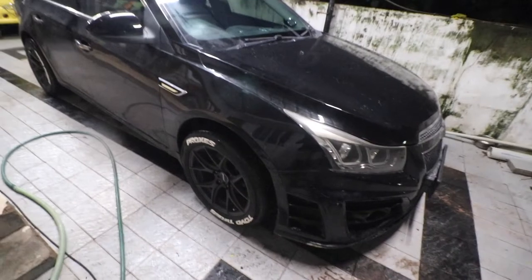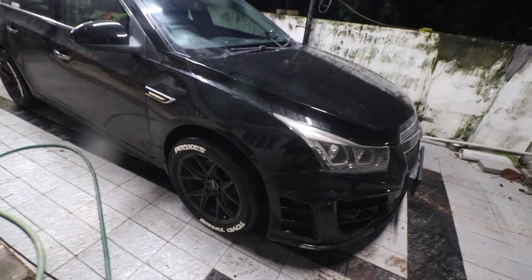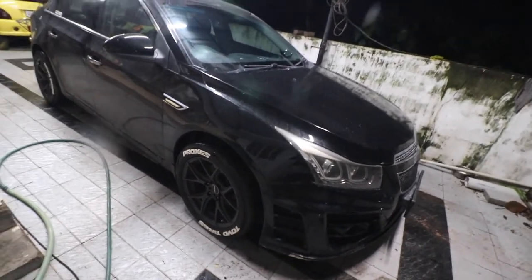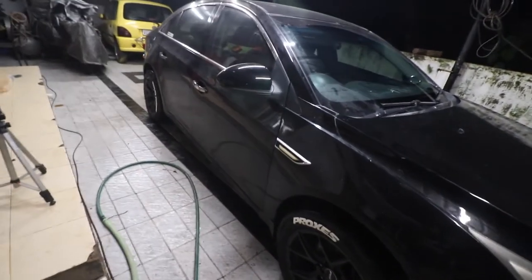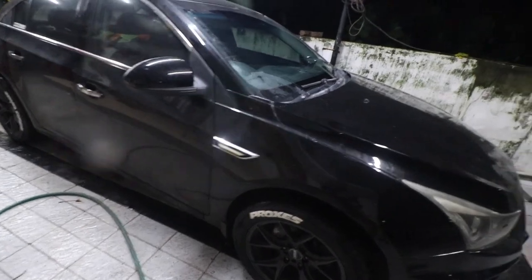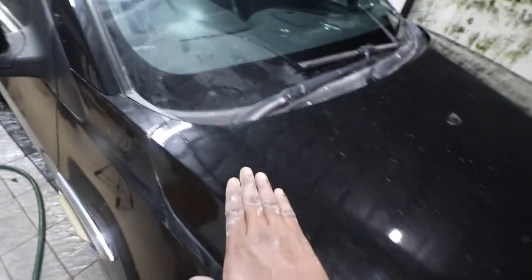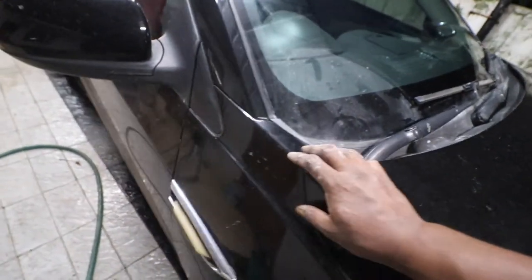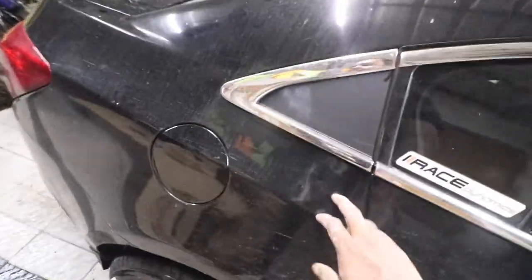I'm not going to do it myself, though the paint job on this is original DuPont Bentley Beluga Black. That is the darkest black that you can get on the planet. But then the guy who said that he will pull it off didn't pull it off well, so there are a lot of problems. Like you can see, it is slightly bubbling in this area, plus you can see it is all orange peel, and then also there are sandpaper scratches under the paint which are visible. So this idiot should have actually used the 2K primer that I got him for painting.